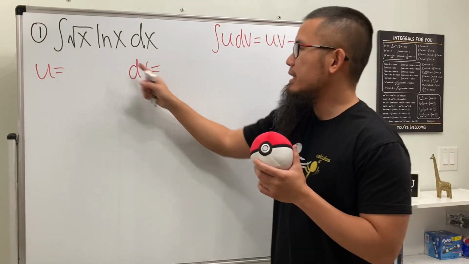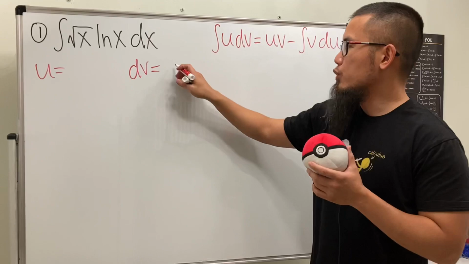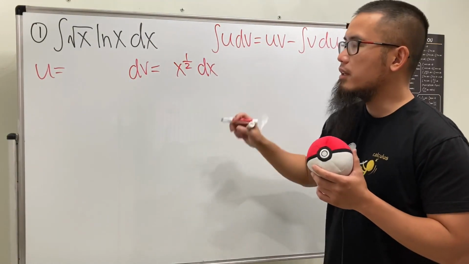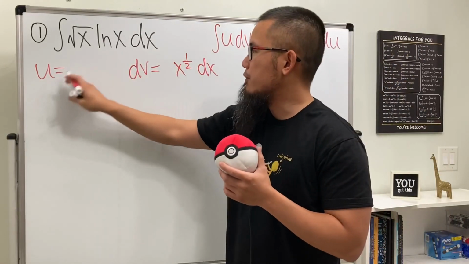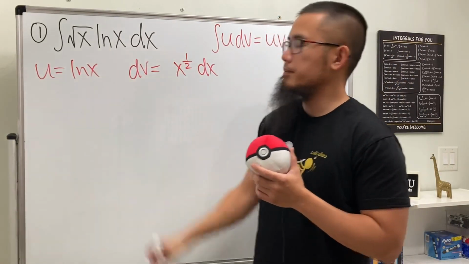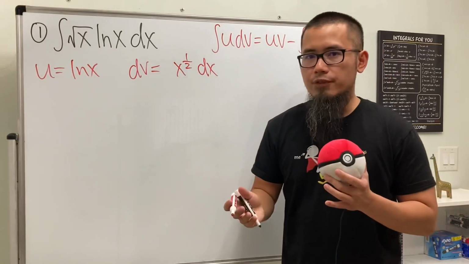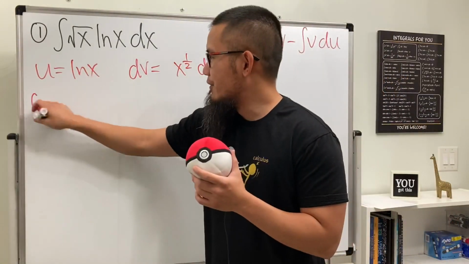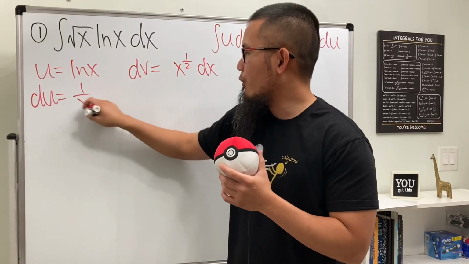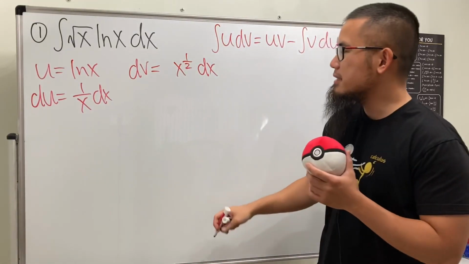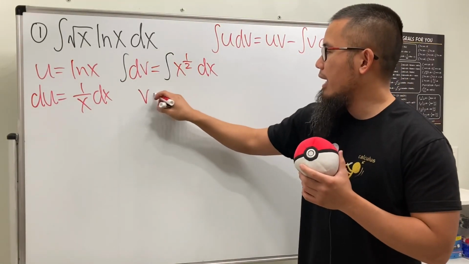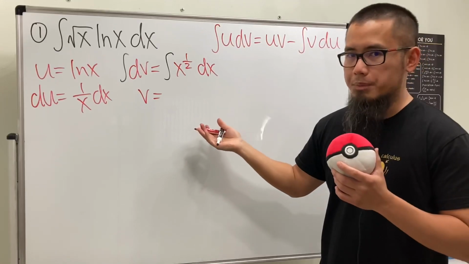Let's go ahead and integrate square root of x, which we'll write here as x to the 1/2 power, and put on the dx together, and we will be differentiating ln x. So we have to make our selection first. Then we are going to just do the work. Differentiating ln x, we get 1 over x, and also put on the dx, and integrating dv, we get the v, and to do that, we will just use the reverse power rule.